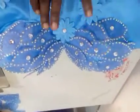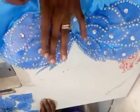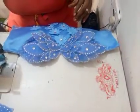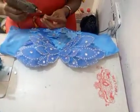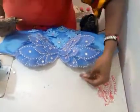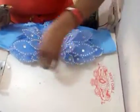So now I'm through with putting the flowers. I added some beads to it, some water stones, okay, to them, and then added some flowers from the fabric I used on the clothes to make it look beautiful. So you can see the stone I'm adding to it.